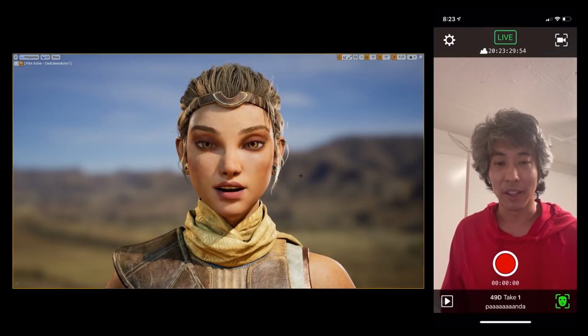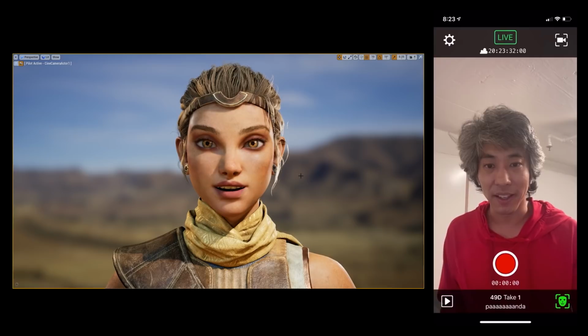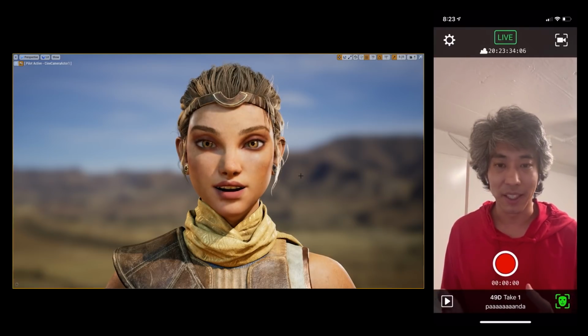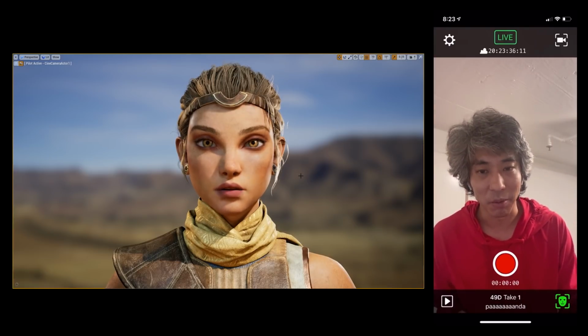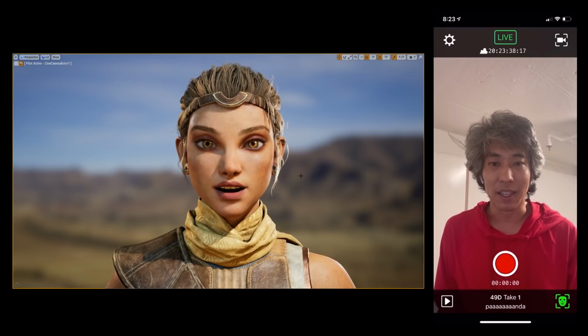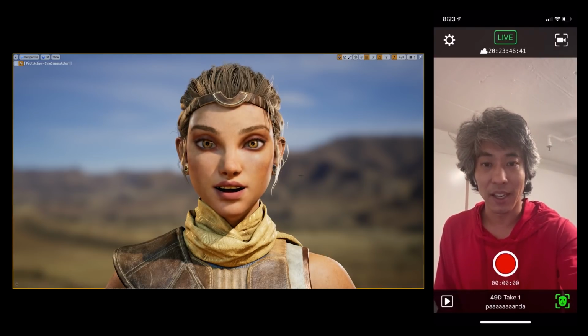If you have them both on, the data you get from ARKit is going to fight with the data from the body mocap solution, and you're probably going to get bad results. So if you're combining the app with a head rig or something like that, you're definitely going to want to turn this off.